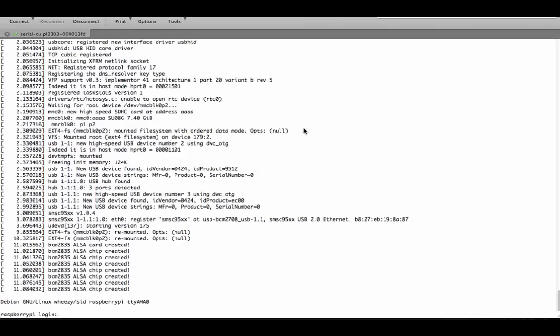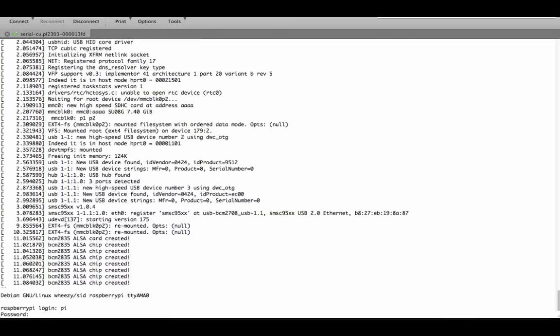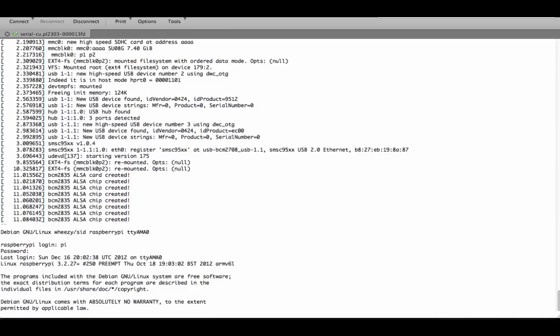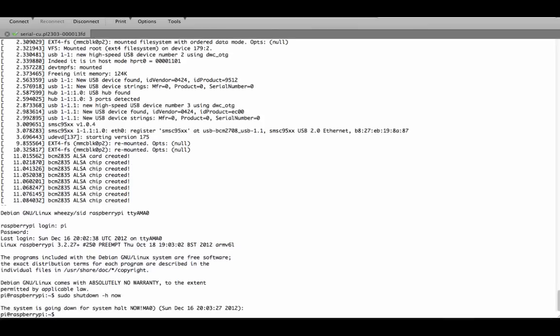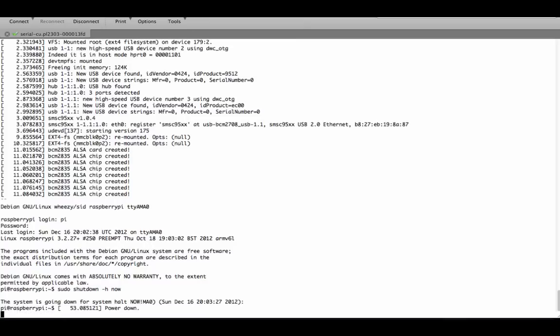Okay, we're back again, so we'll get logged in. And this time it will be sudo shutdown -h now. And just like before, as soon as it says power down, you're good to remove the power. And if you need to remove your SD card and switch to another one, or whatever you're doing, then it's safe to do so at that point. So we'll pause again here, and we'll be back for the last thing that we're going to show.